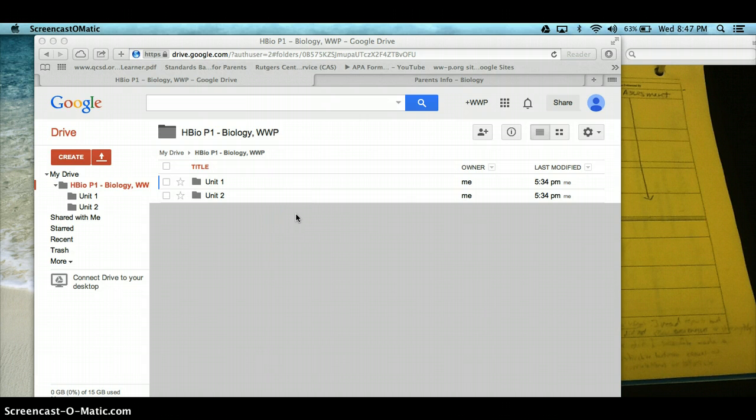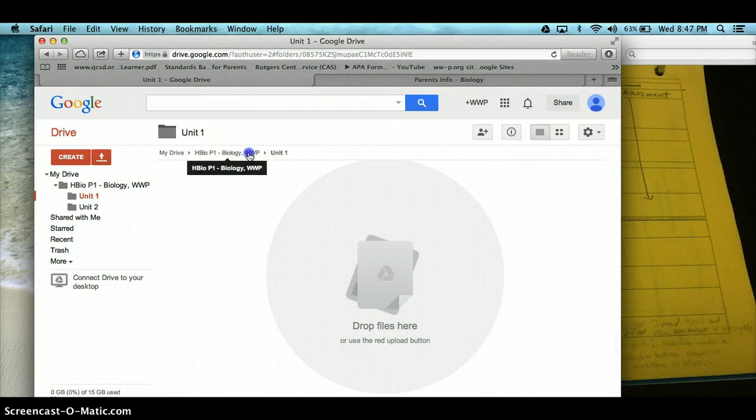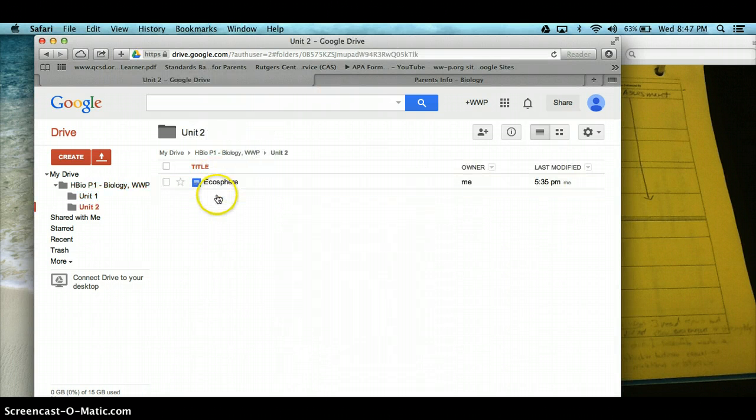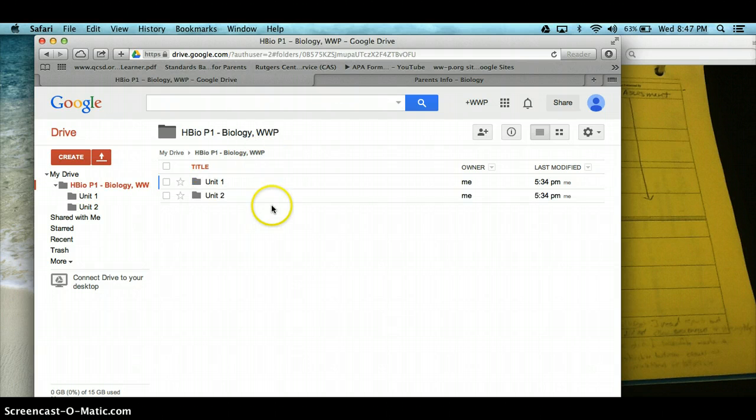Sometimes it can be handwritten documents, but for the most part we encourage them to do electronic documents. And hopefully they have something set up similar to this, where they have Unit 1, Unit 2 documents, and then their Quest documents or notes or whatever they have in their folder. These are shared with us, so anytime they drop anything into this folder, Mr. Corvo and I can have access to it to leave them feedback.